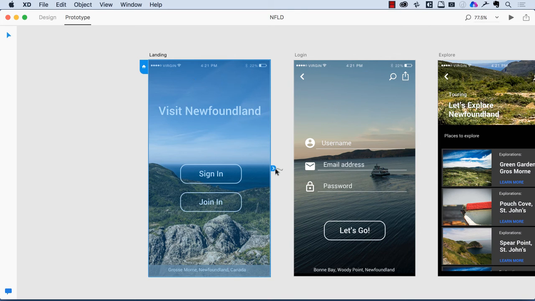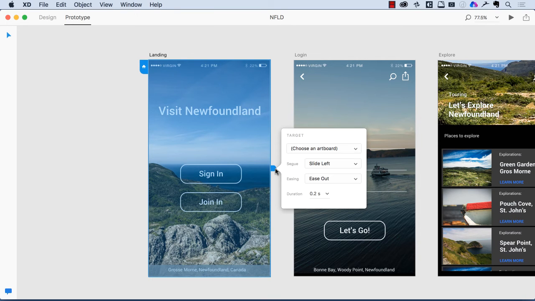So the first thing I want to do is just add the interactivity, and I'm going to choose an artboard, so I'll just go to the login artboard. And I want to move in left and ease the easing. We got three little easing equations here. Ease out is sort of slowing down as it comes to the end of the motion. Ease in out is speeding up as it moves through the motion and slowing down, or just none, which is basically pop in, pop out. So I'm going to go with an ease out because the screen is going to sort of slide in.